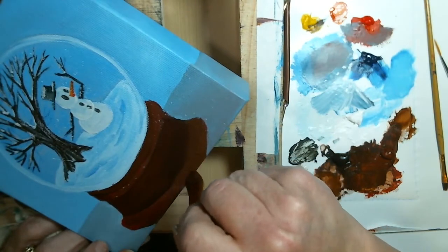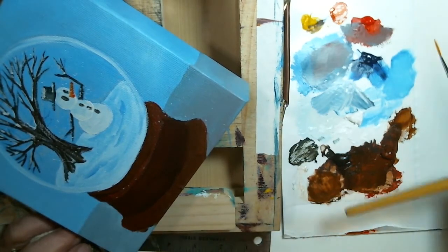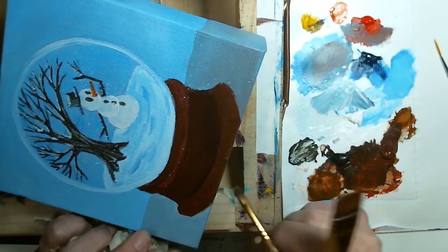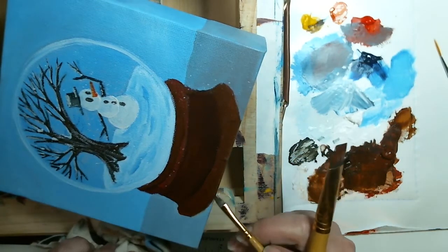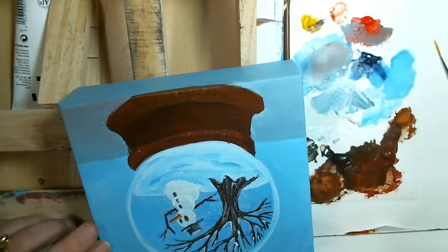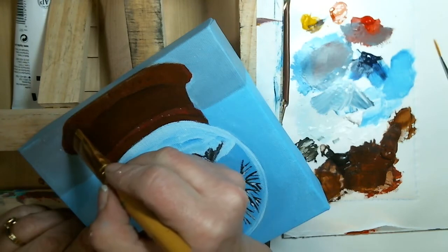So now I'm sort of swiping in a rounded motion, like a letter C, just sort of swiping up and then around. Around. I don't know if it's making much of a difference there. Whoopsies. Grab my wet brush. Because the paint underneath is dry, I can take a wet brush and just maneuver that paint back and wipe it off, wiping my brush off on my little towel here. All right. And we're getting some nice definition, some nice, whoops. Well, I think I'm just going to work with that one. I'll just go a little bit more rounded here. There we go.